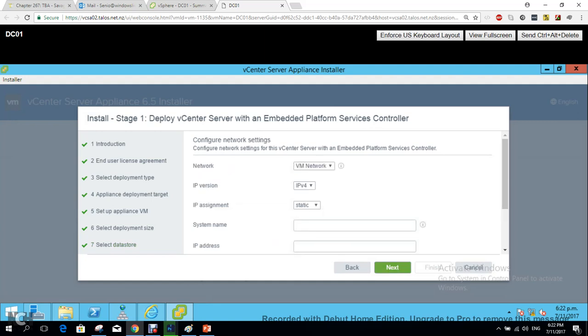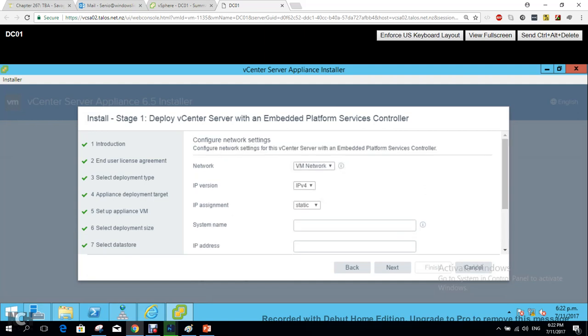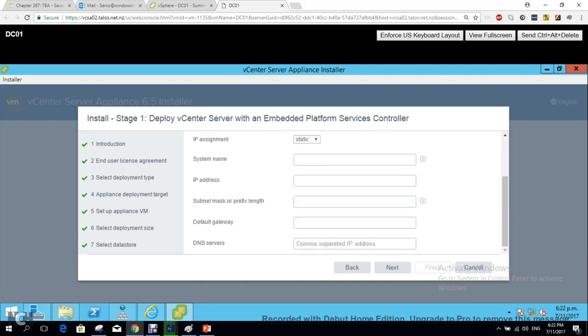So on the next bit, we're going to go in the network settings of the machine we're creating. So this is the VCSA virtual machine. VCSA2, which is the name of the machine, plus your domain. So this is a fully qualified domain name, FQDN, machine name, followed by domain name. You have to have both or it won't let you.